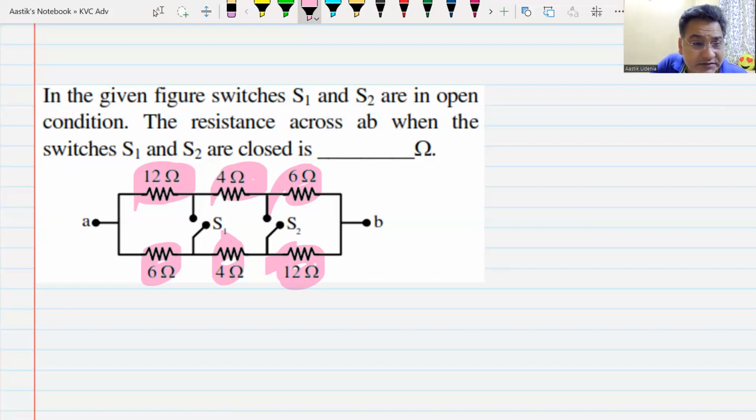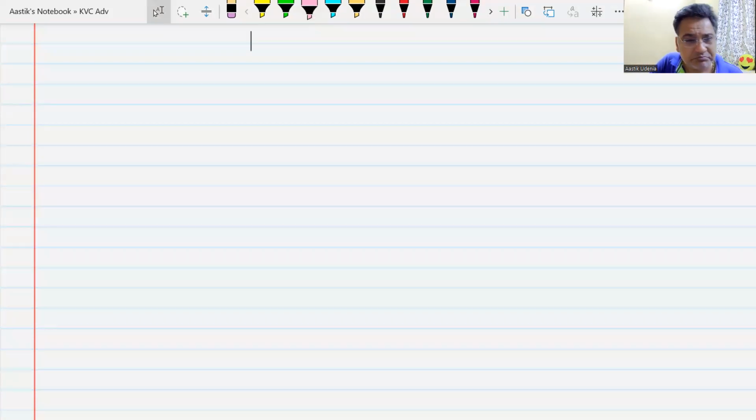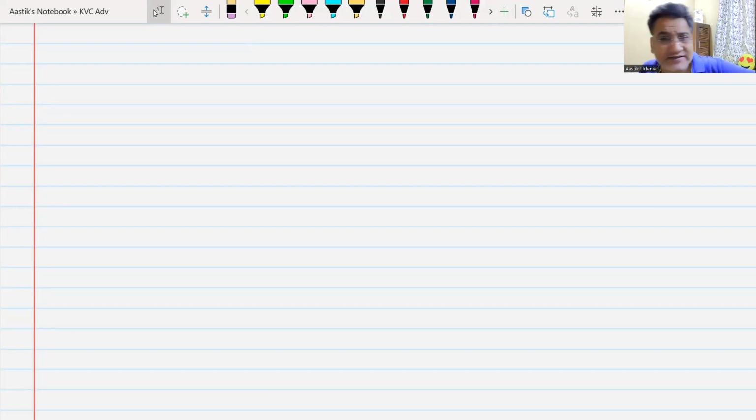So as you can see, things are very simple. Anyways, these were the questions from previous year JEE as well as the question on a single cell. Now, if there are more than one cells, then you have to use something else. If there are more than one cells in more than one circuit, there are more than one loops.